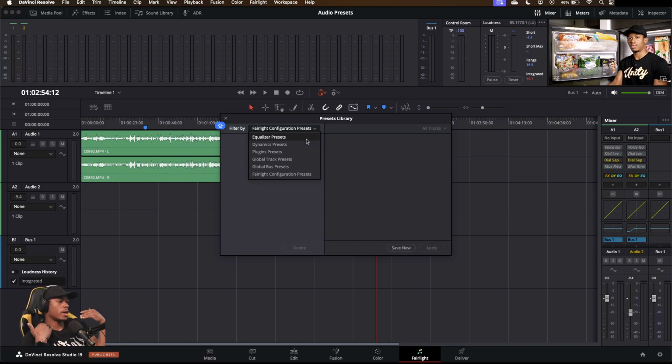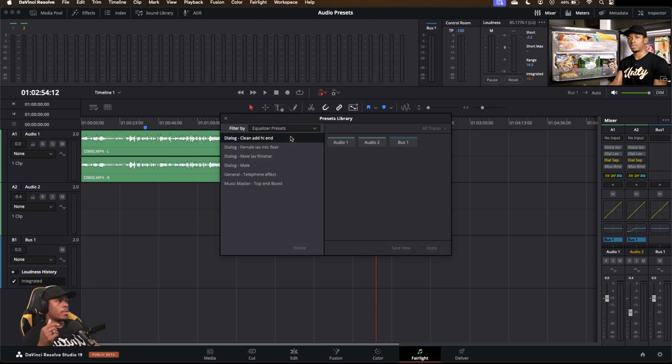Like let's say I love the way my microphone sounds right now. What I will do is probably create an equalizer, if anything. And now whenever I record from this microphone, all I have to do is go back to my equalizer preset, select my audio, and select this, and I can use that audio, or hit the apply button, and I can apply that audio to audio 2. So it will always be perfect every single time. This again is the easiest, the fastest way I could explain it, but that's essentially it.